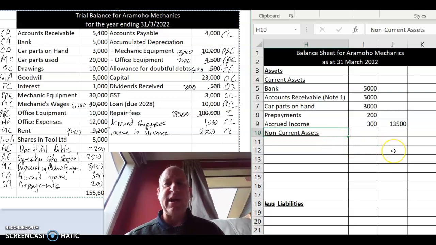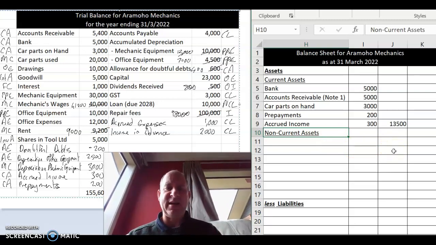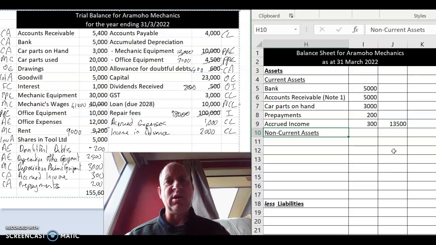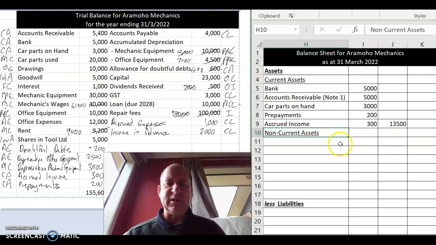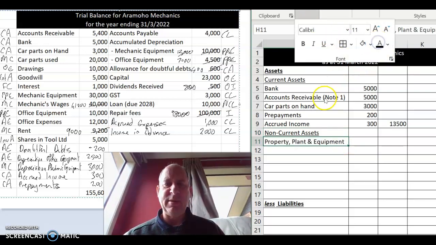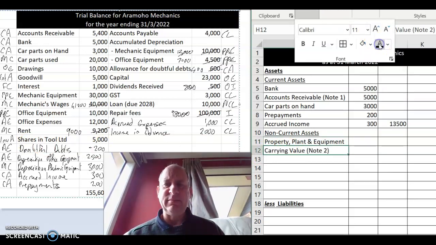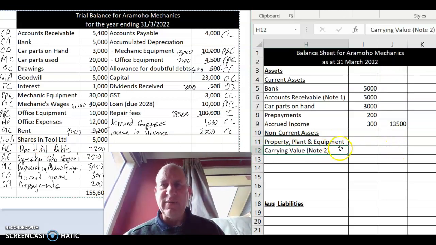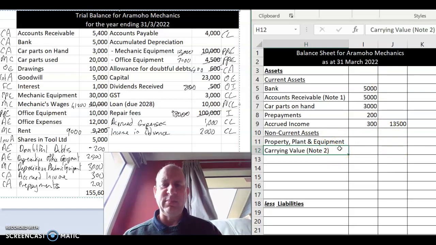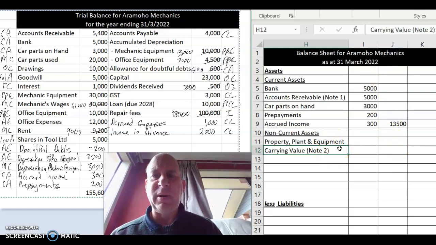For non-current assets, there are actually three different types of non-current assets. Non-current, meaning you're not going to turn them into cash within an accounting period of 1 year. So you're going to hold on to them for a little bit longer. Our first major type is what? You see that in the bar. Property, plant and equipment. Now you notice that there are quite a few property, plant and equipment, but we're going to use our notes to the accounts. And what do you write here? The carrying value. So this carrying value will come from the note 2, which is your property, plant and equipment.